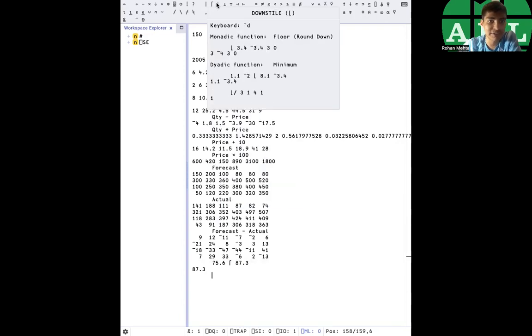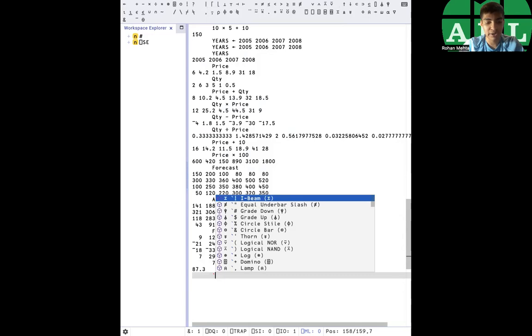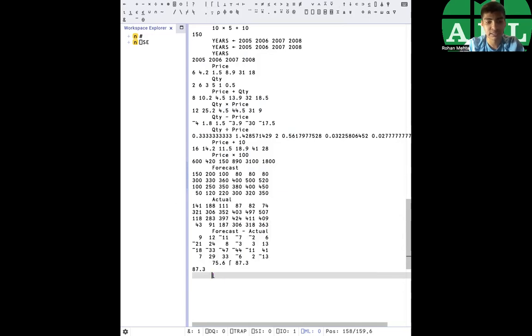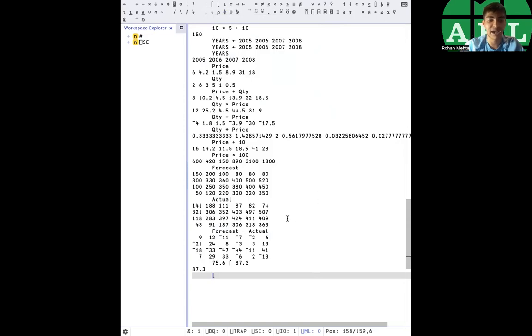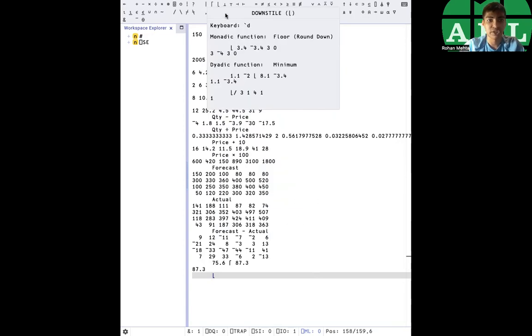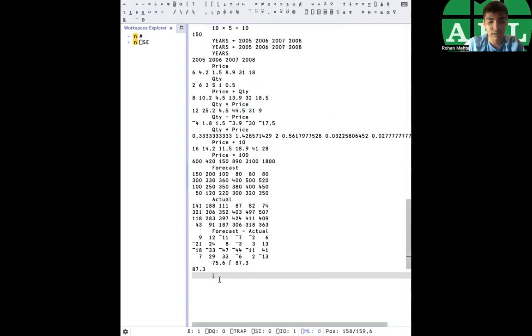And I can do the same thing with this downstyle operator or downstyle function, which is, and there's actually an important distinction between functions and operators in APL, so I accidentally misspoke there, which is backtick D. And so if we do the same thing, it will now select the argument which has a lower value, which is 75.6. And again, since APL is an array-based language, both of these things naturally generalize to arrays.